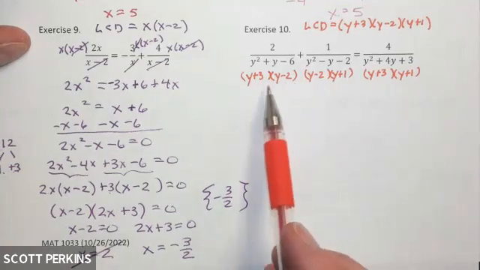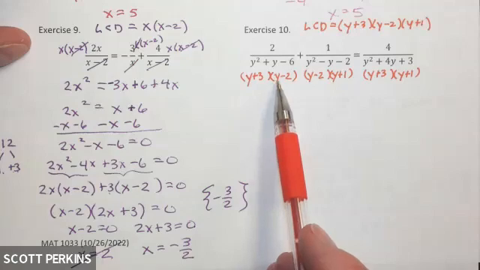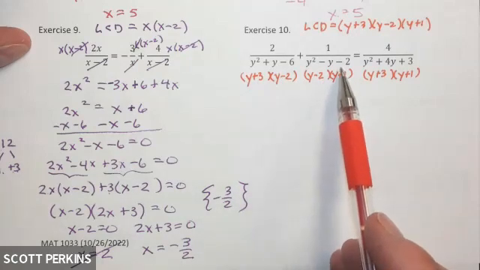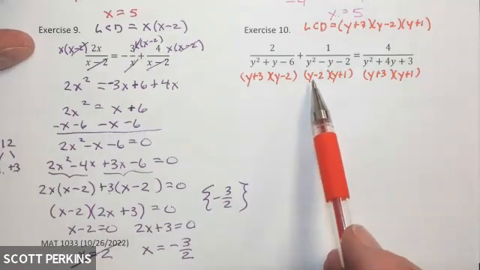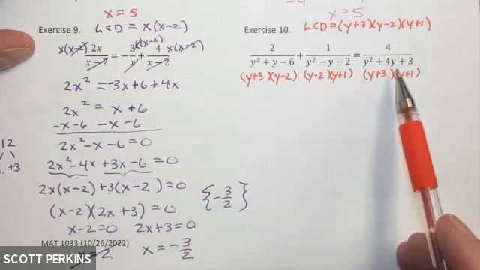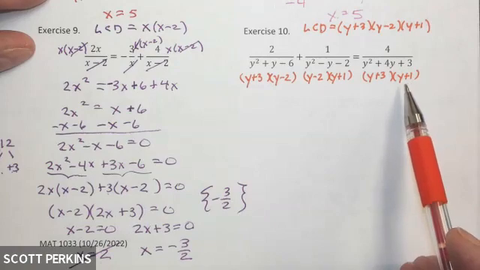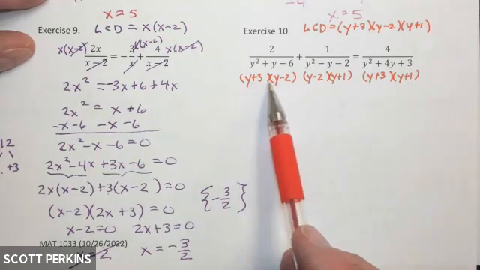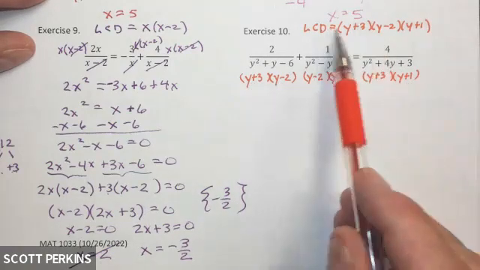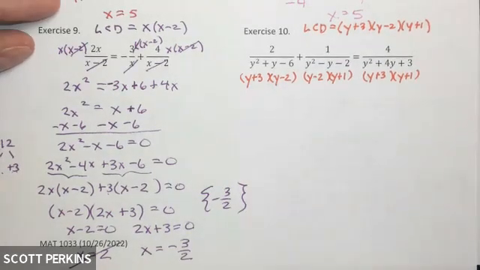Just to give you a little nudge, I did my factoring. The first one, the two factors of negative 6 that add up to plus 1 are y plus 3, y minus 2. The next one, the two factors of negative 2 that add up to negative 1 are y minus 2, y plus 1. And then the last one, the two factors of 3 that add up to 4 are y plus 3, y plus 1. Least common denominator is 1 of every factor you see. So I see a y plus 3, I see a y minus 2, and a y plus 1. There's my LCD. So I'm going to now write that by every fraction. You keep working, and we'll compare notes in just a minute.